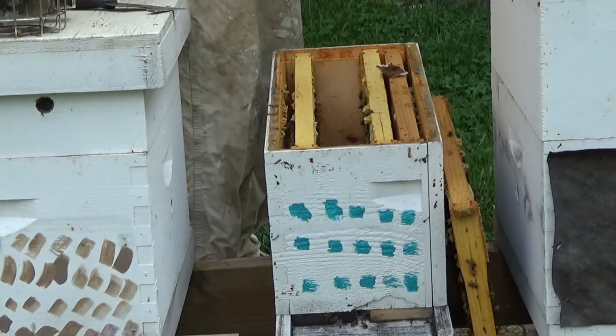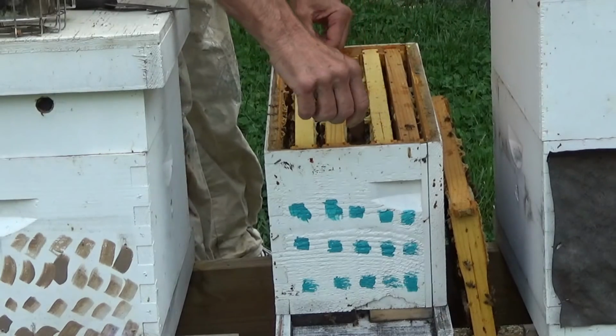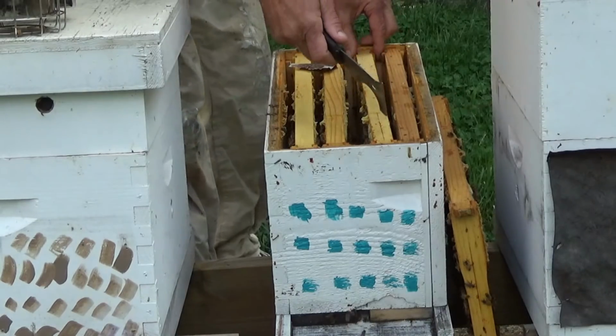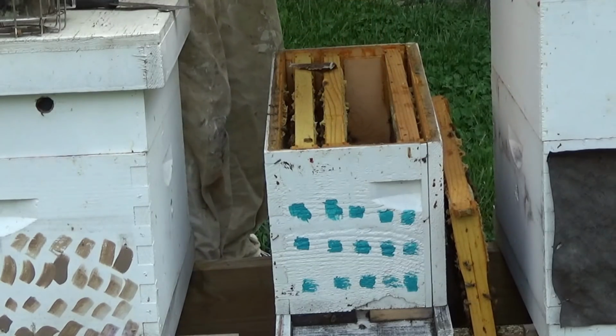Like I say, this hive is not booming. It never was, but we're going to requeen it. And just because that queen that was in here wasn't a Spitfire doesn't mean her offspring won't be. She might not have been well bred. Could have been a multitude of things why she's not.